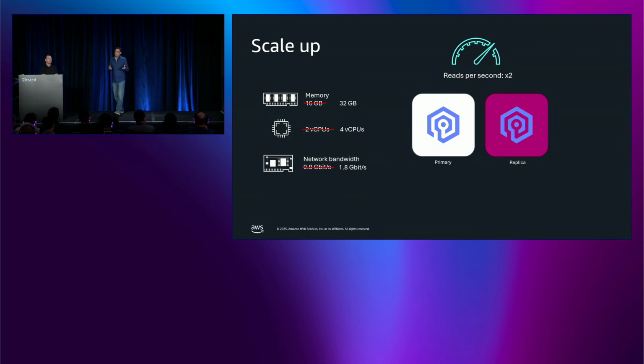And also, by the way, with serverless, you don't have to worry about scale up, because serverless automatically scales your instances up in place, and Yaron is going to dive deeper into that in a minute. But even with serverless, what if you don't want x2? What if you want x4? What if you want x10 or x50 or x100? We're not going to find instance types with that much network, right? It just doesn't exist. So what can we do?